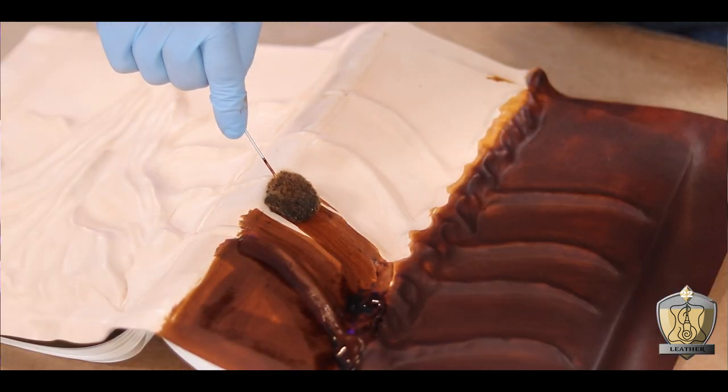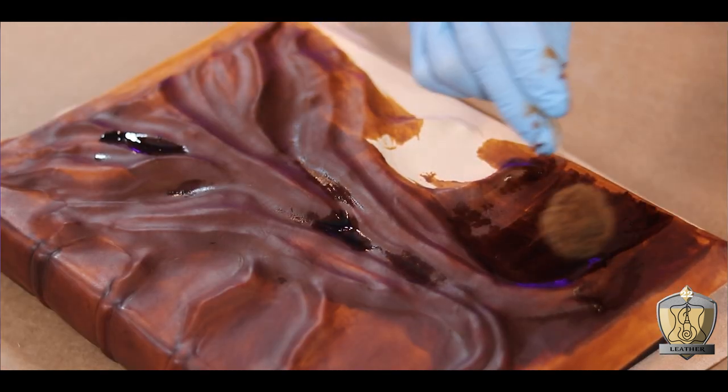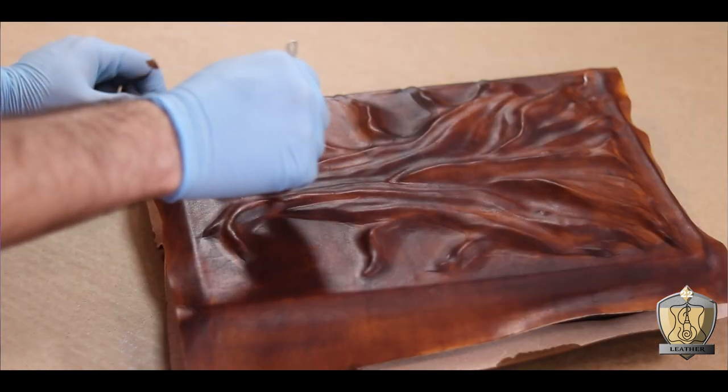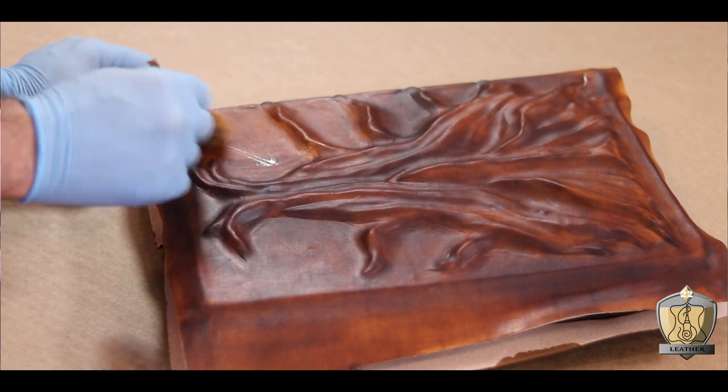All right, to start rounding this thing out, it's time to add some color to it. For my overall color, I'm adding a light brown with a dauber. This just has a nice rustic feeling, and the dauber really helped me get it into all the deeper points. Now this color looks good, but I was afraid that it was gonna be a little bit flat. I really want those deeper parts to sink in a little bit more and everything to have a little bit more volume to it.